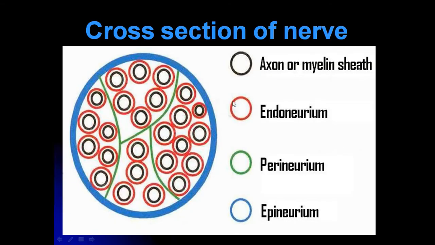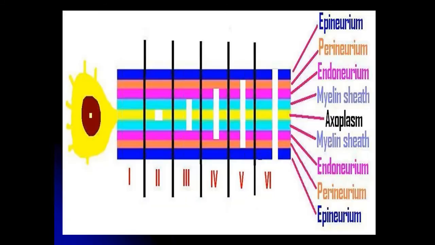Sunderland is the one who classified nerve injury. As you know, the axon is surrounded by endoneurium, then fascicles surrounded by perineurium, and finally epineurium. When there is only pressure on the nerve, it is just a conduction block. When the nerve is cut, transmission itself is lost. When the pressure is relieved easily, that is called neuropraxia.